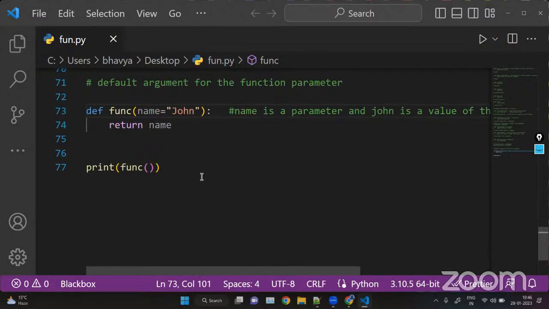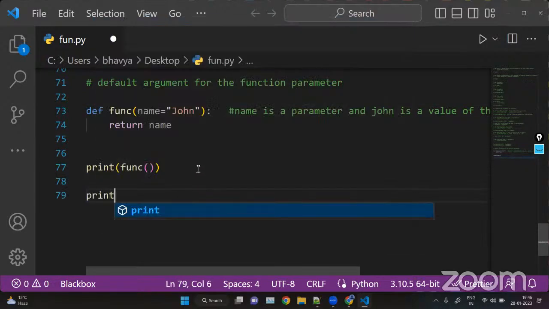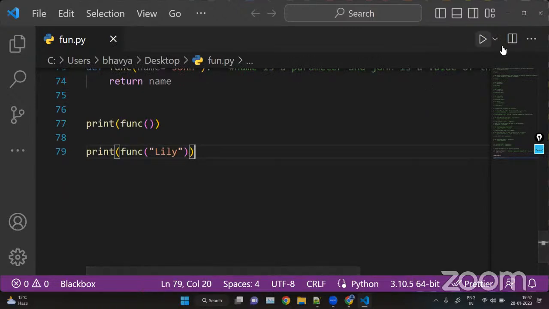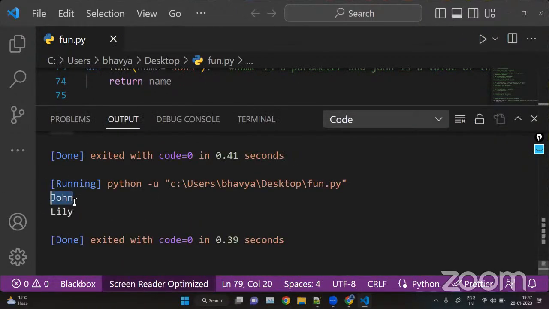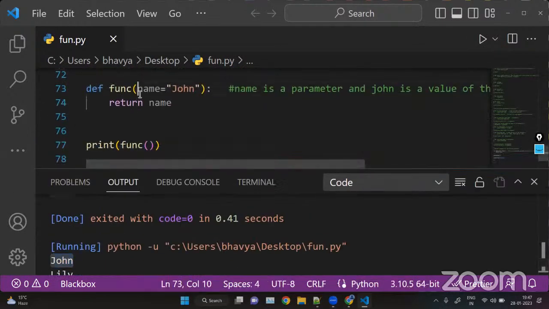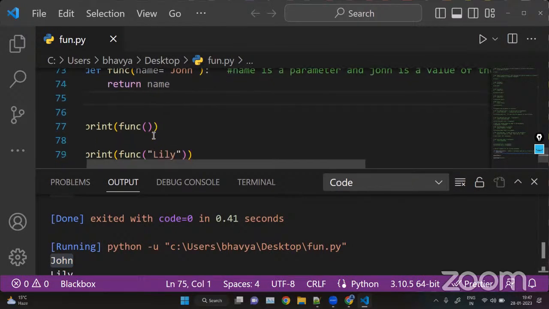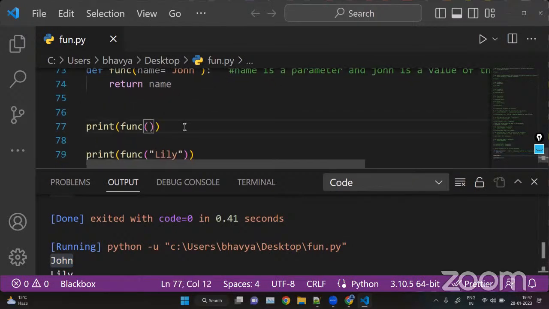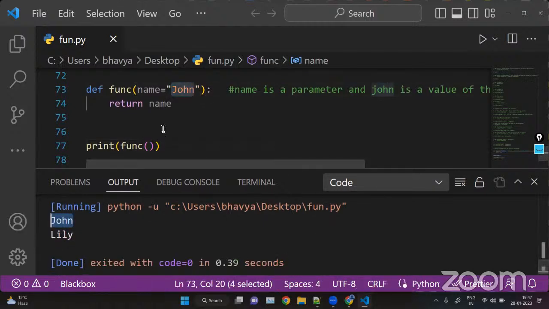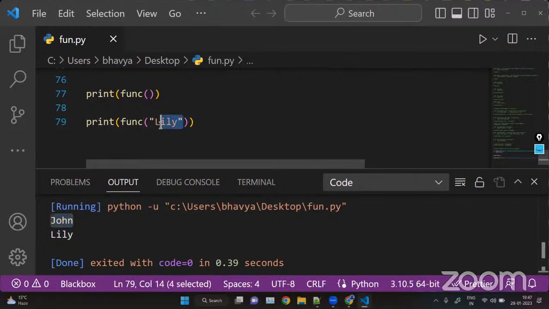Now, what if you apply a value here, like applying an argument when calling the function? Print func, and here let's say I mention Lily. Now if you run this, we have John and second one we have Lily. This means that when we call the function without putting any argument, it takes the default argument, and we have the answer John. What if we put Lily as an argument?